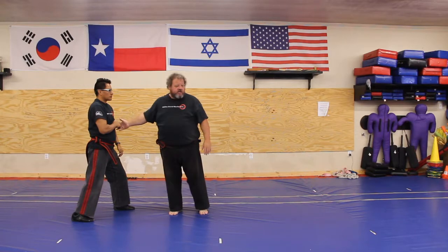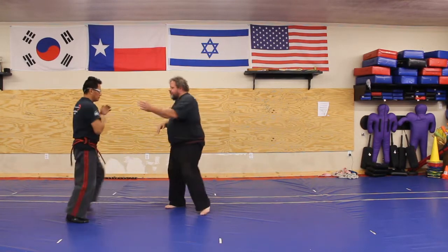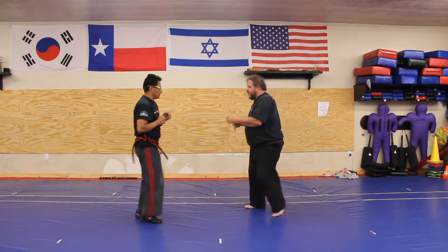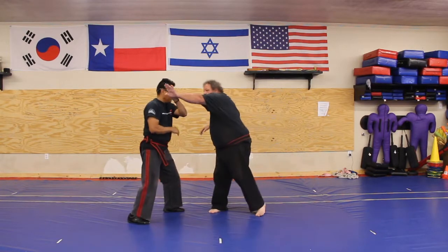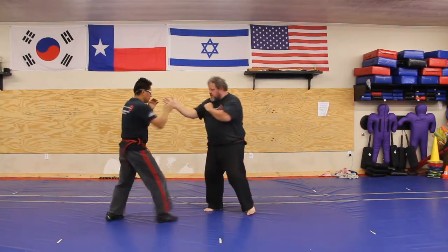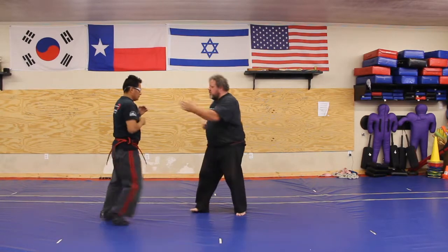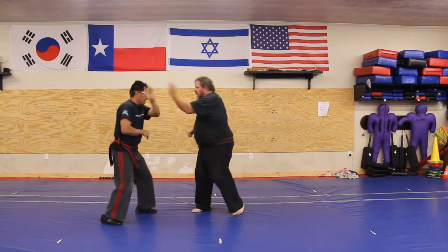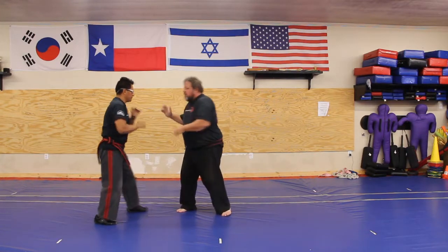What's he doing here? A cross-body block with his lead hand. So that is what he's learning. I'll come back this way tomorrow. So we're out here like this. As the feeder, I feed in wide. I could feed in a punch, it doesn't matter. I can feed in a low punch. And he's still learning cross-body blocking.